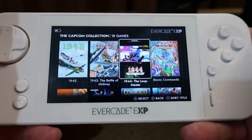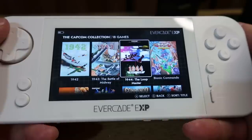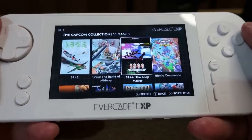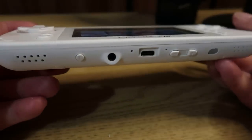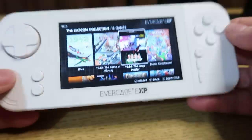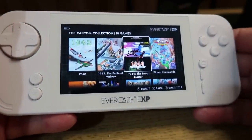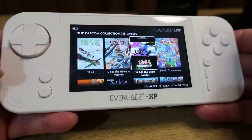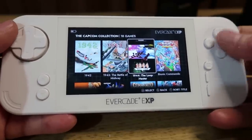Time to wrap up with my final thoughts on the EXP. What does EXP stand for? I have no idea - Experience? Export? My experience of the EXP has been a little bit mixed. There's no doubt the design is quite nice - I'd rather have seen a stripe or something to give it a slightly more retro feel. It feels quite nice with grippy plastic. It does heat up quite a lot - I've been playing it for a few hours and it's quite warm. But the battery life seems okay - it certainly seems to last for the 45 hours as suggested. The Tate mode works really well, though playing over a length of time might be uncomfortable, so you'd probably want to lean it on something.